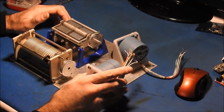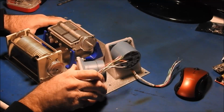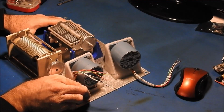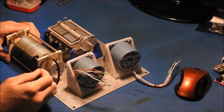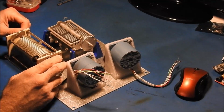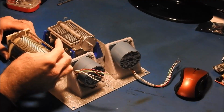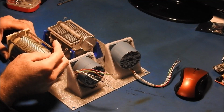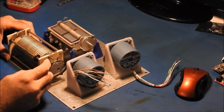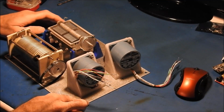So now that I have the brackets made up, I just have to drill the holes and mount these down. And for now I'm just going to try to put some little slots in the metal so that I can slide the motor to tighten the belt for each device. And then I'm going to come up with some type of tensioning mechanism, probably an idler pulley and a spring or something, just to keep tension on the belt so that as the seasons change I don't have to go out there and tweak the tension on it. But for now the idea is just to get it put together and working, and get it to where we can work on the firmware.